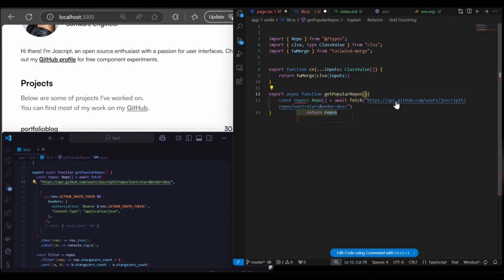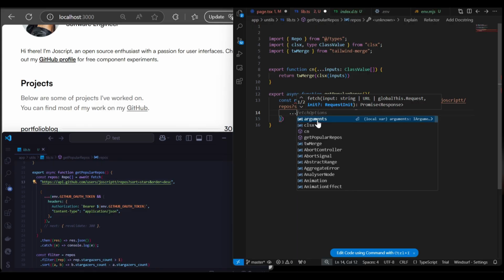We just want to go to this repo and go to this user, and then sort. Actually, yeah, we want to sort them in descending order, so that we grab the one that has the highest first, and then the others. Alongside there, we want to send some basic credentials. This helps for authorization or authentication. So we have to pass our GitHub OAuth token.